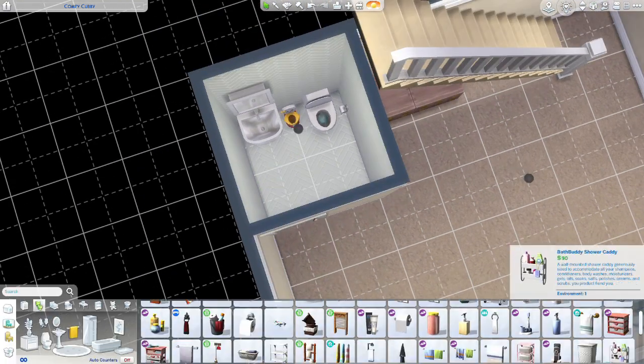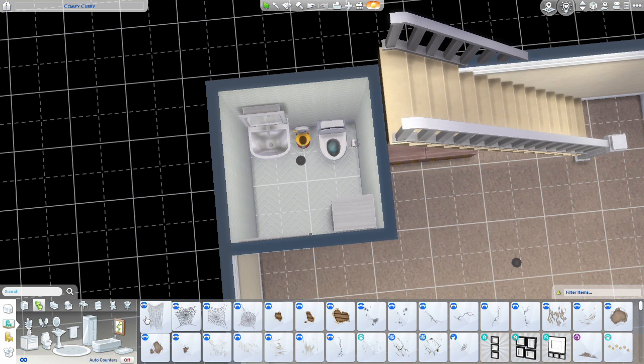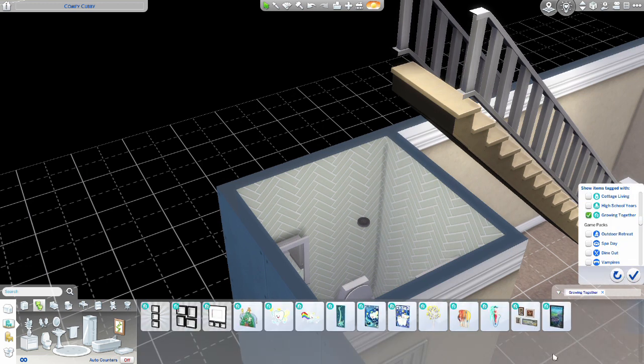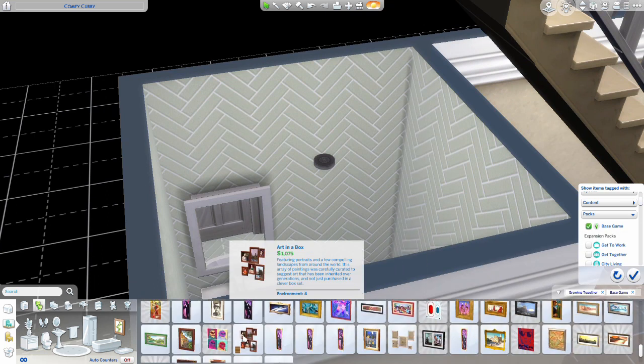And so we are just going to be adding a little cabinet and just making this very simple in here. I didn't want to overdo it. This is just kind of the bathroom that the kids would use, and so it's not really that big.